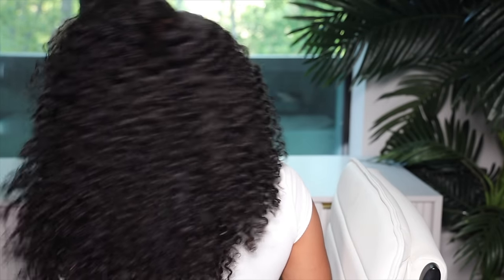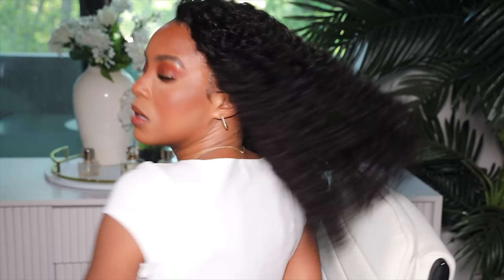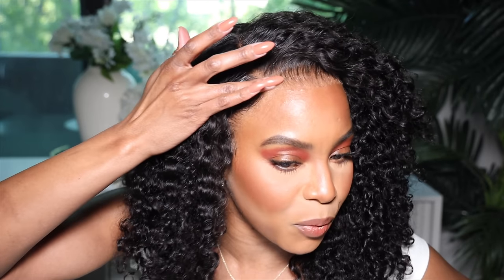I ain't gonna lie. Let me show you what it looks like in the back. Hold on, I always gotta fluff it out a little bit. You see them curls? The curls are so bouncy and soft that I don't even know what to say. The hairline is hairlining. You could kind of see my wig cap a little bit right here. But if you looking that hard, then you a hater. What you looking for? Ain't nothing up there for you. I'm in love with this wig.